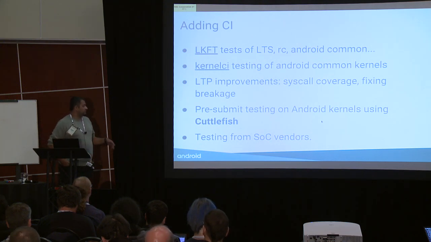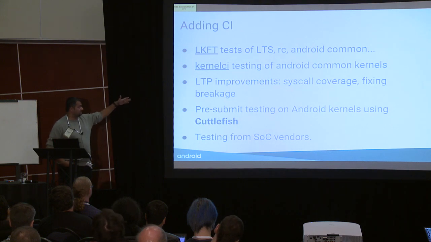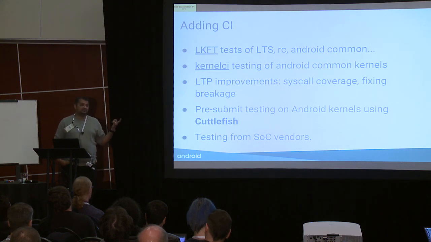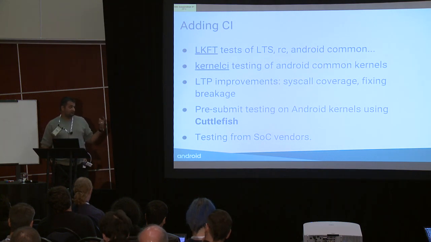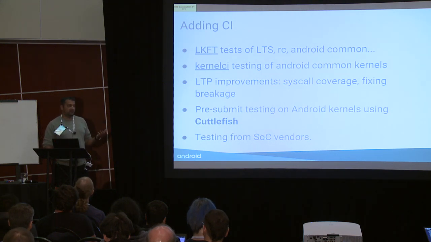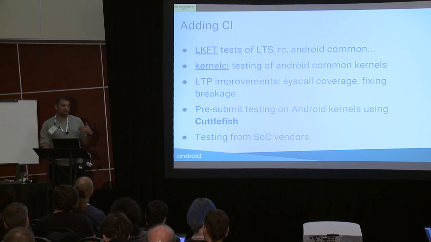The pre-submit testing on Android kernel is something that we're starting up. We've started builds with it, and we're starting up with pre-submit. So all those tests we are now running on Android kernel with something called Cuttlefish. And this is something that I wanted to let everyone know, kernel developers and Android developers alike. It's a target that is available as of today in AOSP, which you can build. It's like an emulator, but not an emulator, because it behaves like an Android device. It's not intended only to, say, test apps. You can treat it as an Android device, like your phone. It will show up as a phone on your x86 laptop or x86 workstation, and you can run Android with it.